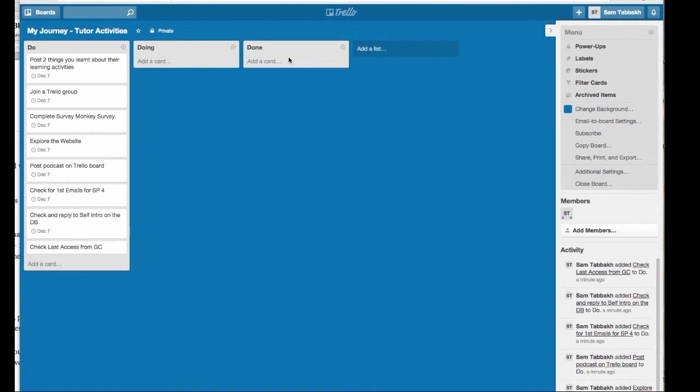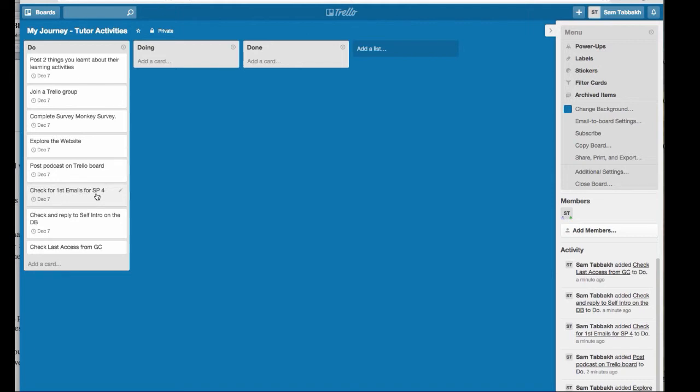So what to do? Ones that I'm in the process of doing, I haven't quite finished yet, is, for example, checking for student emails. I've asked them by way of a kind of an icebreaker, a self-introduction, and also just to alert them to using their Curtin email to write me to reply to my first email for SP4.